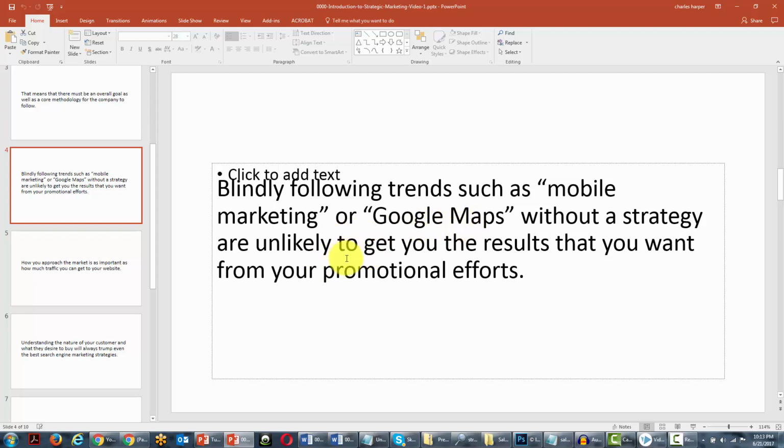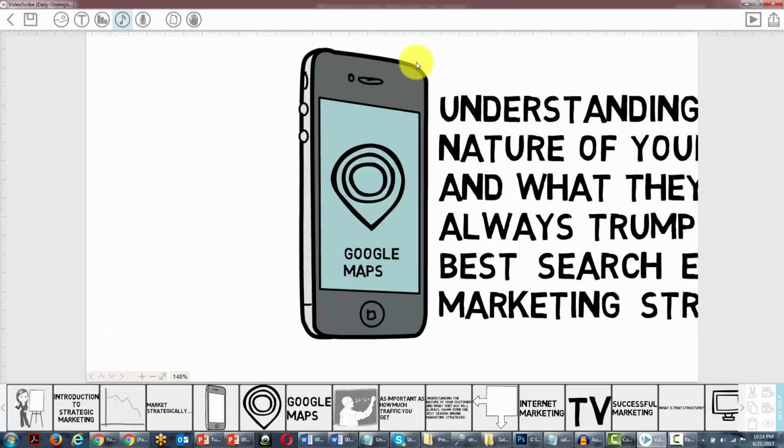So how did we decide to depict this in our video software? Now you'll notice that we chose a mobile device, we chose Google Maps, and something to represent that. Basically this scene starts out with the mobile device in the middle. It's then going to slide over and then go to the next slide, which is going to have all of the words. One of the things that you're probably seeing is that there is a lot of flexibility in terms of how you can represent each scene. But the key understanding is to design one scene at a time.